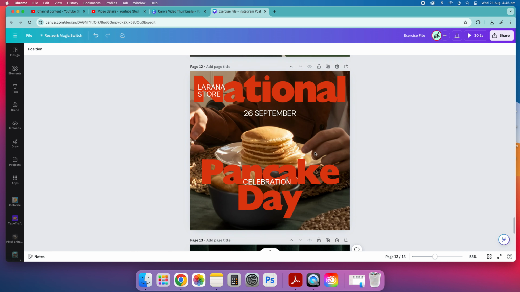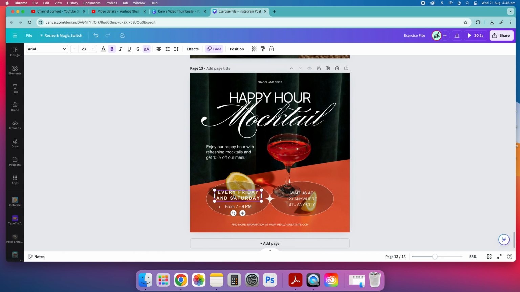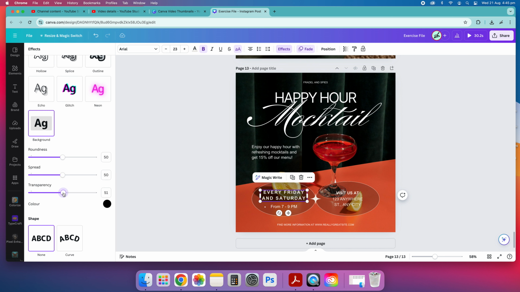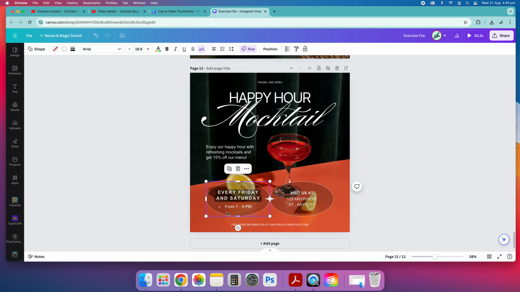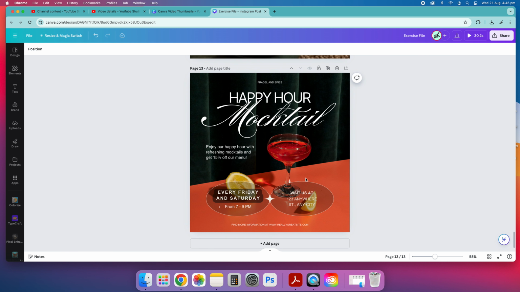One last thing, if you want to edit text with an effect, say for example this text is a bit hard to read because it's in front of an image, just go effects and you can pick and choose effects here. If you want a highlight effect similar to Word or PowerPoint, you can just hit background, and this is a more effective way to do it. So I've just added a bit more roundedness, and then we increase the spread to make it a little bit more normal. You can do that as well and give it a bit of a pop if you really want.